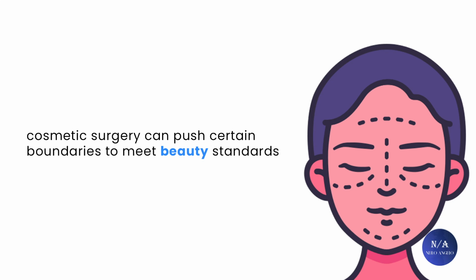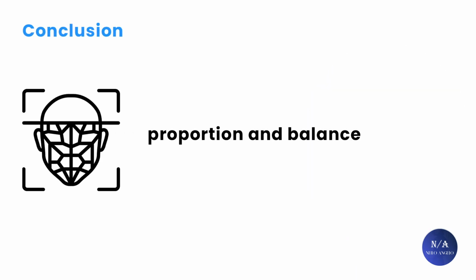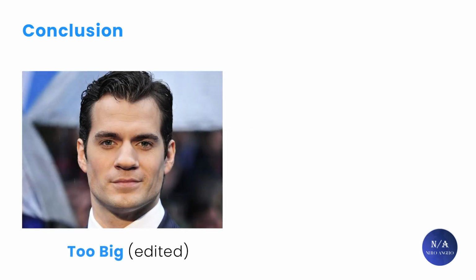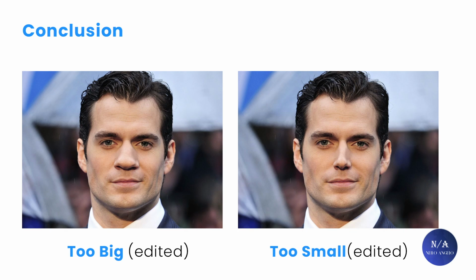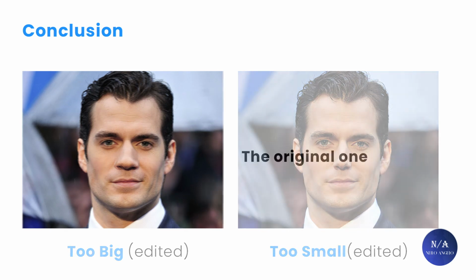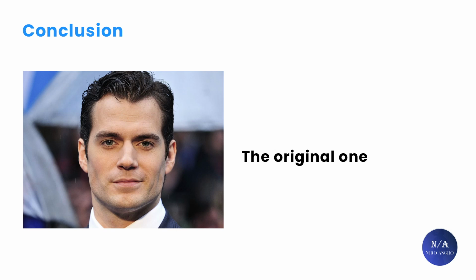In other words, cosmetic surgery can push certain boundaries to meet the beauty standards, but only to the point where the enhancement or augmentation is not disrupting the overall harmony of the face. So, in conclusion, facial harmony is about proportion and balance. For example, you might think that your nose is too big and making it very small will increase your attractiveness significantly, but it might throw your features out of balance, so the plastic surgeon will reduce it enough until it suits your face, not what the beauty standards are.